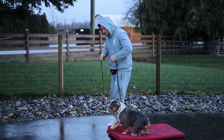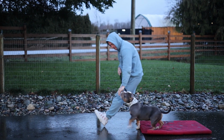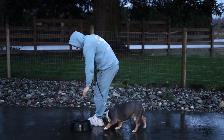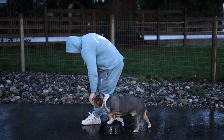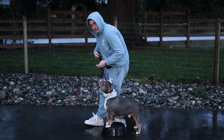Now, of course, left foot always means go. If he inches off, I make sure all 4 feet stay on. Heel, and we're gonna do the treat healing. And we're just gonna go on your spot. Hey. On your spot. Yes. He ate something off the ground there, so I had to pop him.